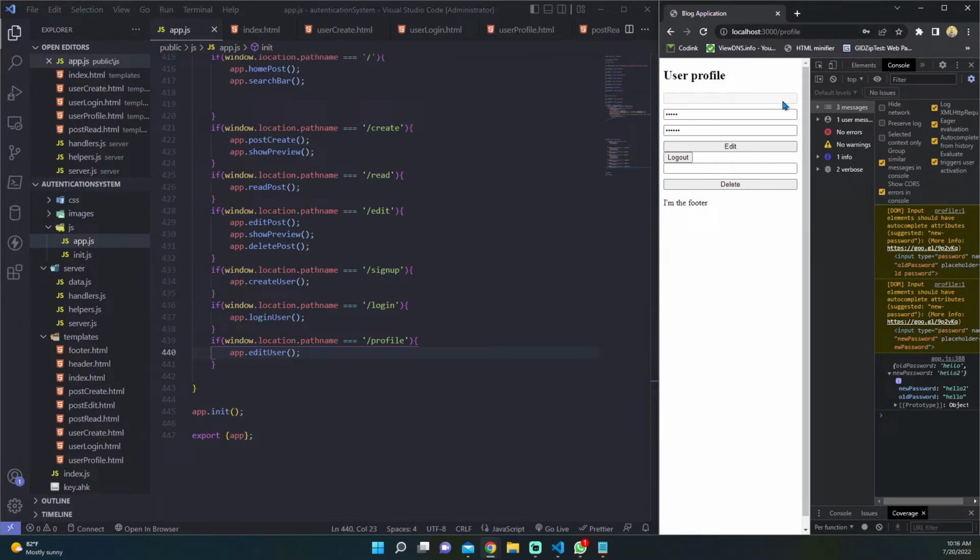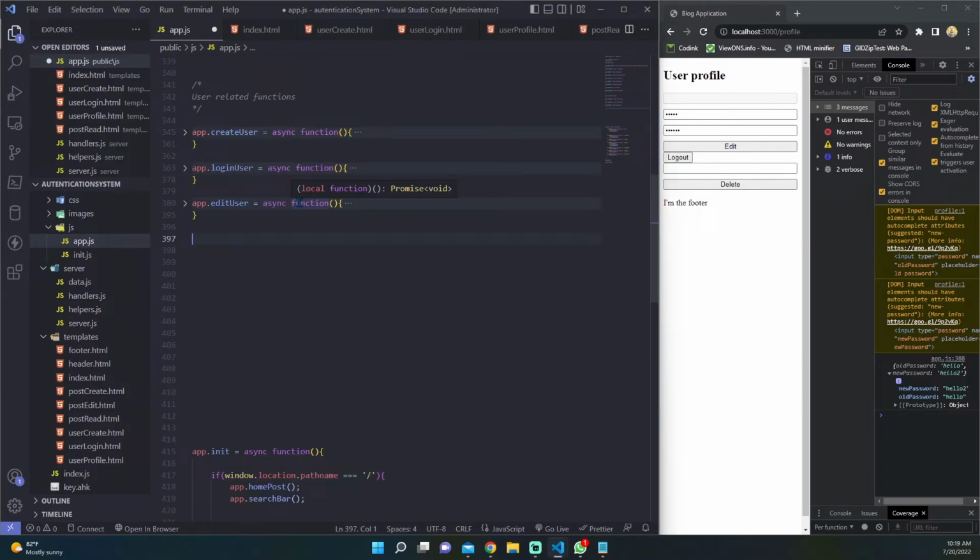In these fields, we are going to put the email address of our users, and we have disabled this input because we don't want the users to be able to change their email address, okay? So the last client-side function that we are going to build is a function that will allow the users to delete their account. This function is pretty much the same as the others.